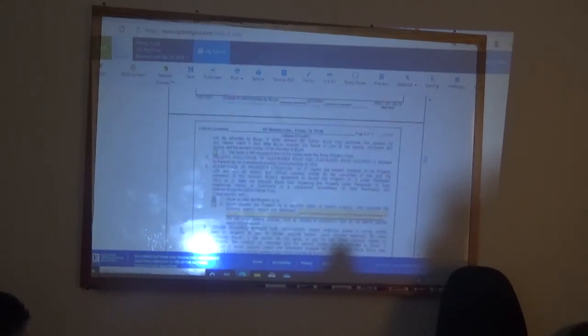Okay, and D is the acceptance. Are they accepting it as is, or are they requesting a seller to complete the following? Only time I put something in that seller to complete is following is in the listing. It says seller is completing painting a room and putting flooring in. I may put that in, but I don't put anything else in there, and there's a reason behind it. Everything in the state of Texas is as is until proven different. Okay? So I do as is, and then we do an inspection, then we know we need to ask for different. So I put what we're asking the seller on an amendment. So that's my way of doing it. You can do it the way you choose, but that's my way of doing it.